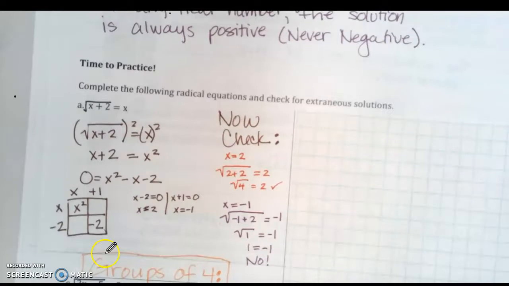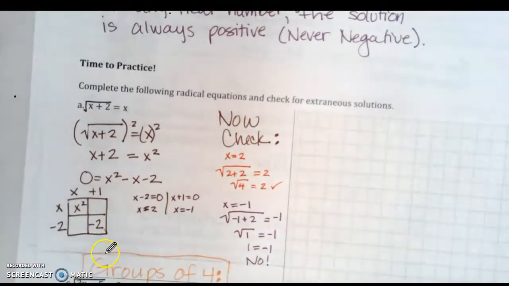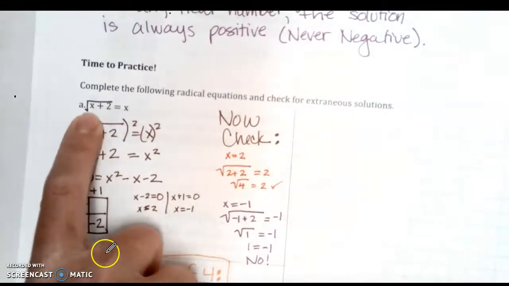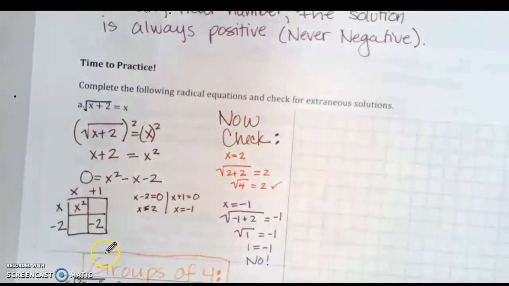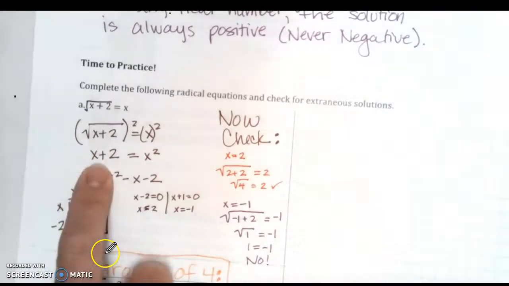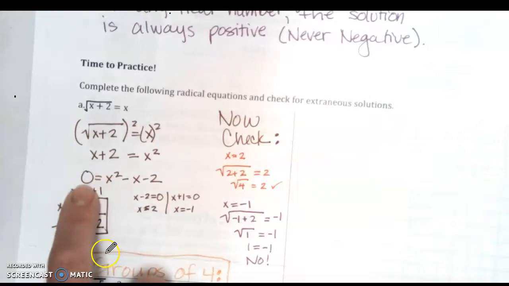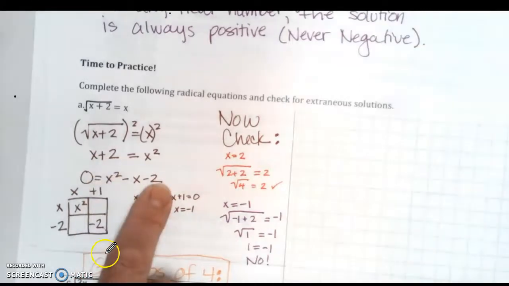Again, we have radicals, okay? So when you have radicals, you're more likely to have an extraneous solution, okay? Inverse operation of taking the square root is squaring. So the first thing you want to do is square both sides, just like we did on the other problem. They're inverse operations of each other, so they cancel out, and you're left with what's inside, the x plus 2. Then you're going to set it equal to 0 by moving this one to the other side by subtracting it, moving the 2 to the other side by subtracting it.